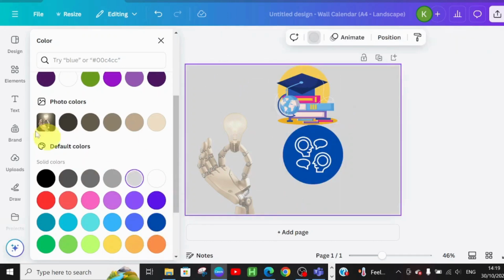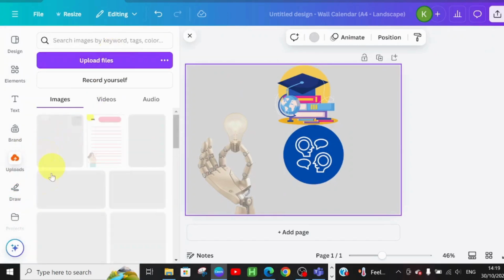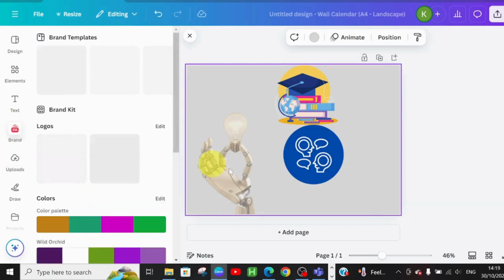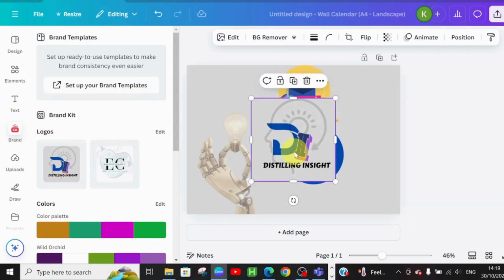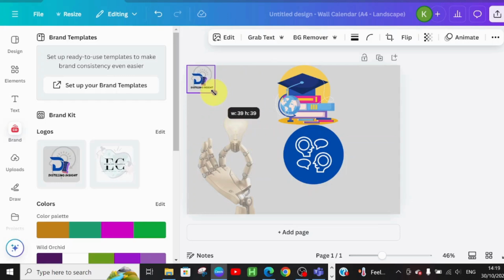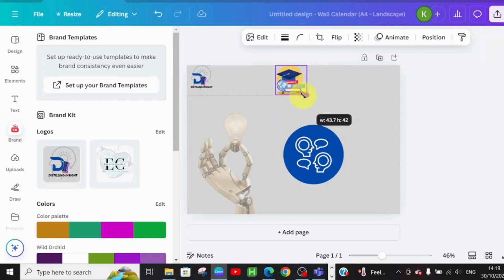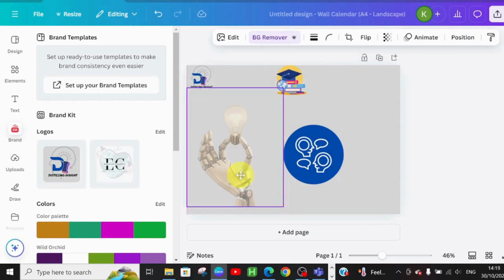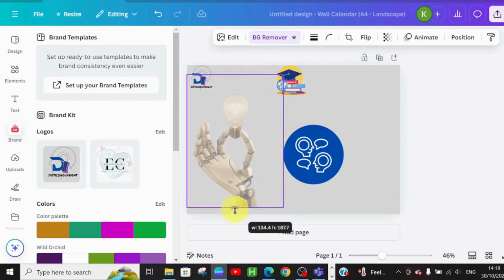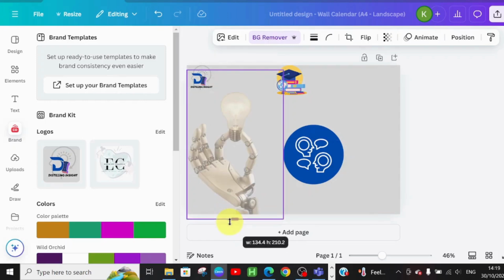Okay, so now don't forget our logo. So you go to upload. I have the logo of the brand. I moved it to brand already, so I won't need to be searching for it. The next thing I'm doing is I have the logo of the brand, and I'm going to resize it. Once it's been resized, I'll resize this too because I don't want it that big. And then I'll bring this up. Okay, you can see that it's making sense already.